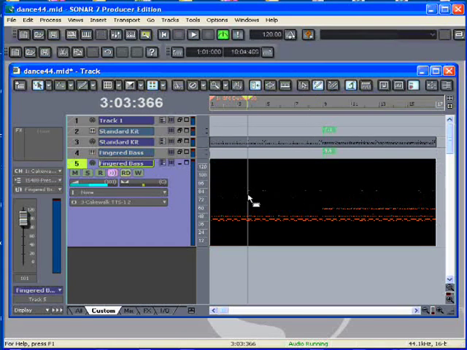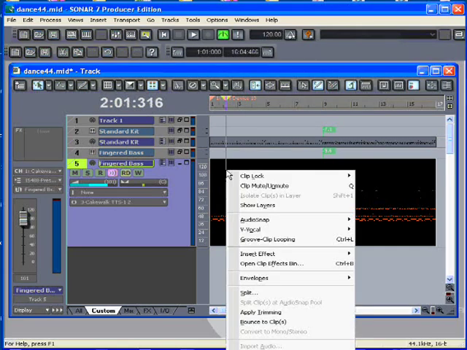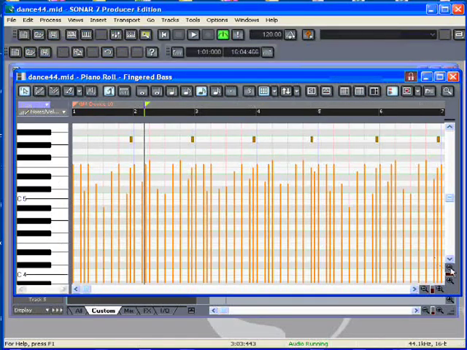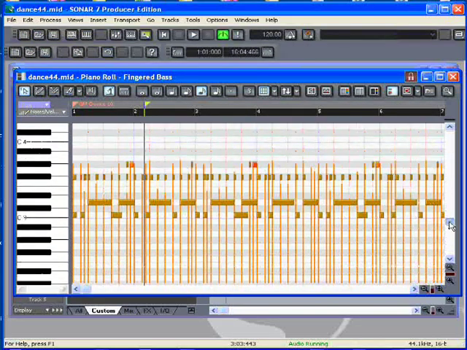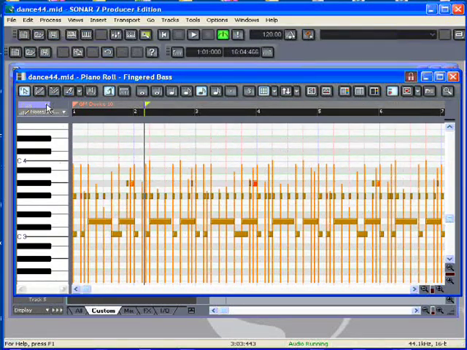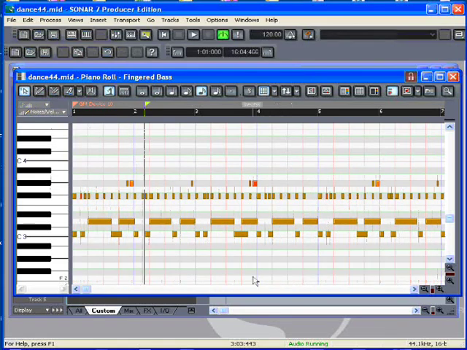Normally I could just double click on this track, but since I'm in record mode, it doesn't let me. So I have to right click and go into view and piano roll. That brings up the piano roll viewer, and I can see the MIDI hits and the velocities and everything. The velocities are getting in the way, so I'll turn those off and just look at the MIDI notes themselves.